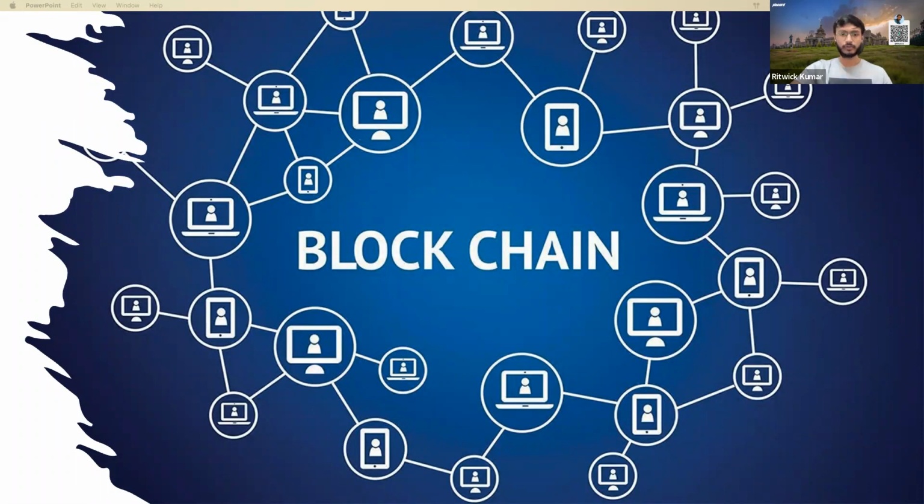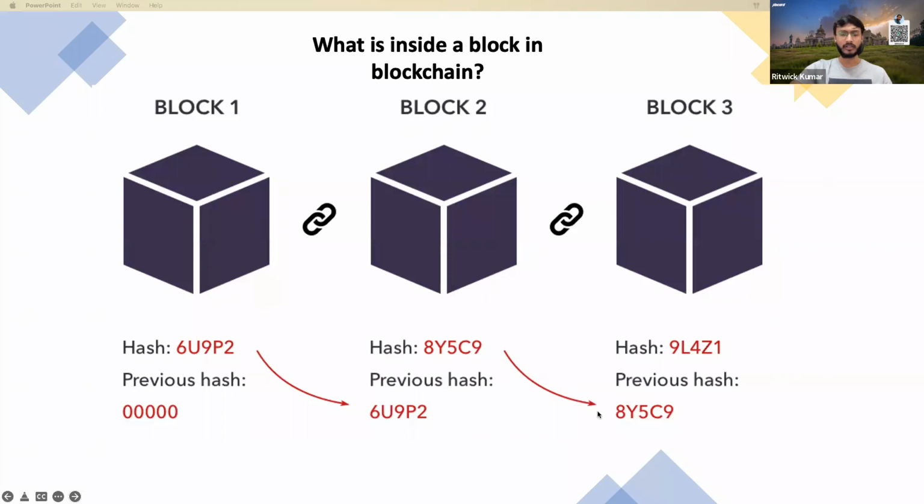So let's move on to see what is inside a block in a blockchain. We talked about blocks, we talked about a blockchain. So what is inside a block? Majorly, there are three values inside each block. One of them is address, another one is data, and the third one is hash. Right now, let's talk about the address. Because it is a linear chain, like our singly linked list, it always stores the address of the previous block. It helps identify the block.